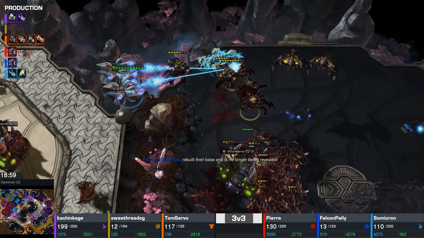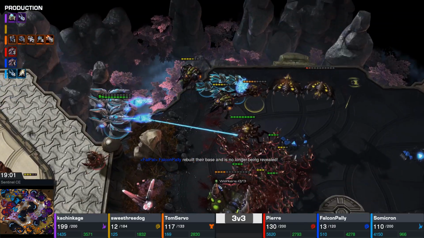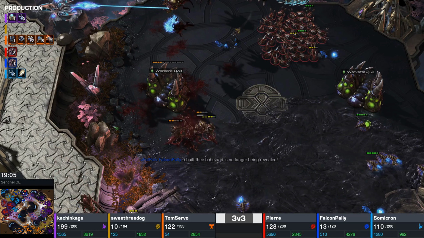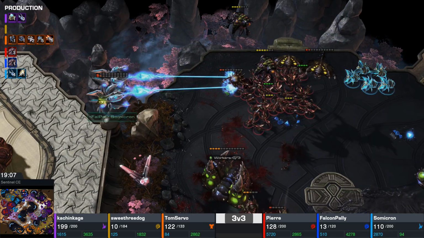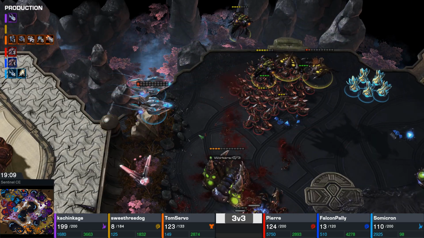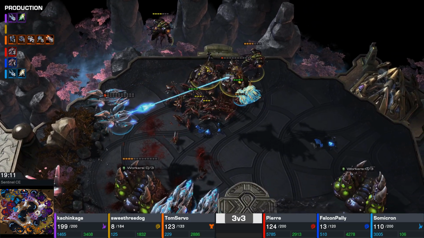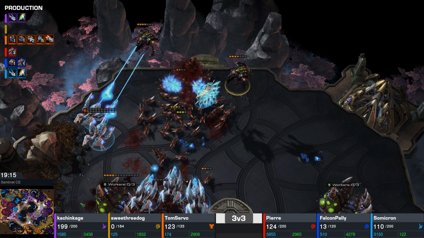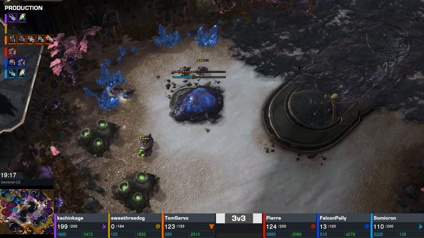Where did the Hydras go? They need to help against these Corruptors, and they're actually dealing with Broodlings, which is a big problem for them. All the Corruptors, look how long it takes to kill a Corruptor if you're a Void Ray, man. It's so long. And the Broodlords go down. 15 kill Broodlord. Exploding FalconPaladin.